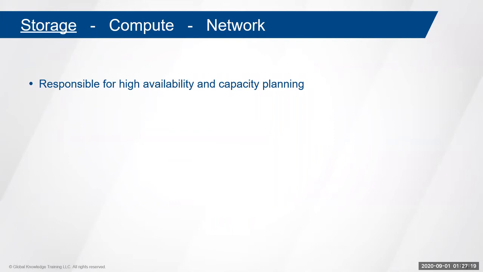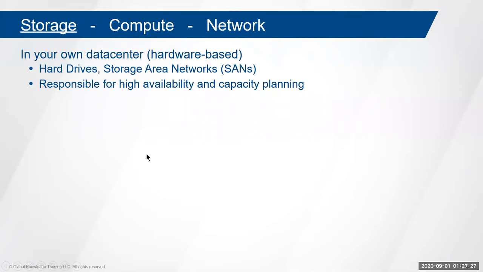Now let's start off with your responsibilities in using something like this. When I go through and look at this, and I'm looking at the responsibility for high availability and capacity planning, we've got to understand that that's in your own data center, which is hardware-based. You're purchasing the hardware. I have a number of different pieces available: hard drives, storage area networks, all of these things are there, but listen, it's not just my responsibility to buy them. I have to configure them. I have to make sure that they're set up properly. I have to make sure that I have enough.